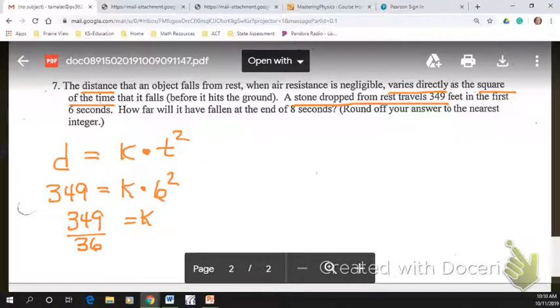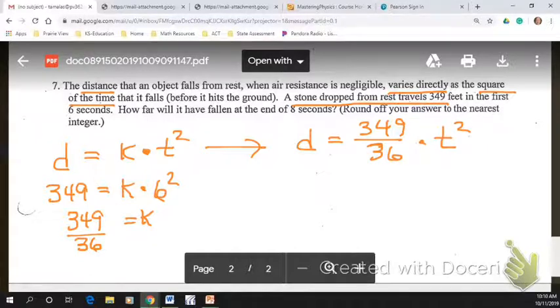And we did test this yesterday in 6th hour. They do not round an intermediate answer if you can avoid it, okay? See how it says you can round to the nearest integer? You only want to do that with your final answer, not your intermediate answer. We tried it in 7th hour yesterday, and we rounded this to the nearest integer, and we got it wrong, because it makes your answer come off 1 unit off of what it would actually be. Okay, so let's rewrite this formula, replacing k. Let's just leave k as 349 over 36. 349 over 36 times time squared.